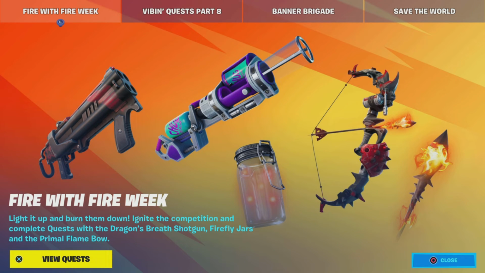In today's video, we're going to play a little bit of Fortnite right now. They brought back something from the vault, from what it looks like. It is Fire with Fire Week. Light it up and burn them down. Ignite the competition and complete quests with Dragon's Breath Shotgun, Firefly Jars, Primal Flame Bow, and then it looks like there's a club too.